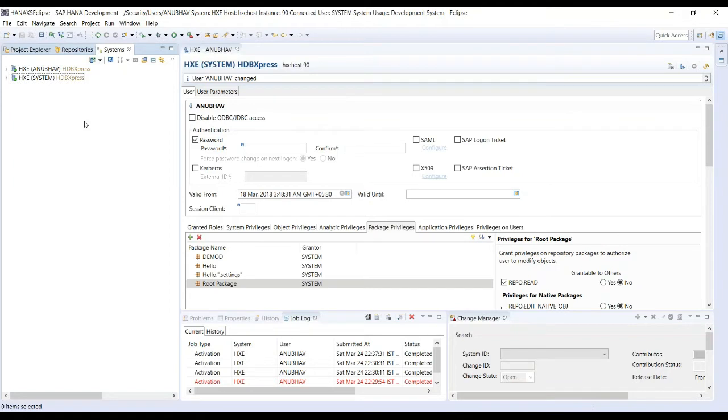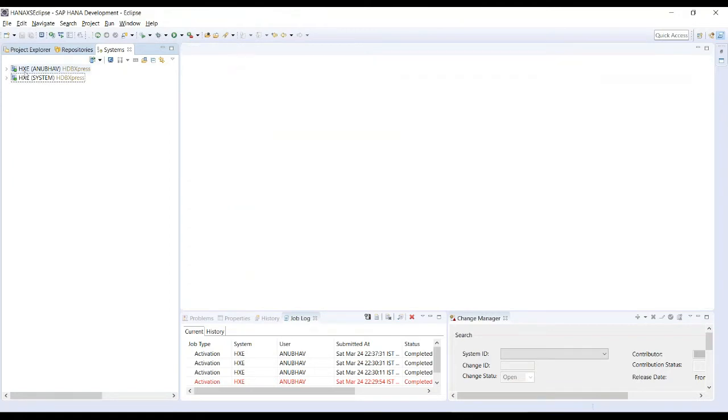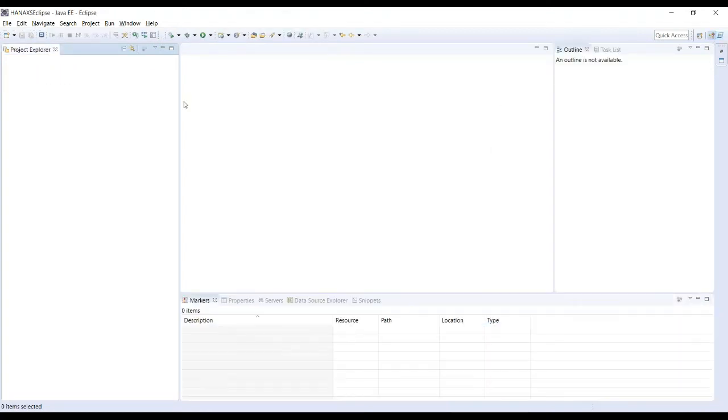So I will go back to Eclipse, where I have already in the past added my local Express Edition system, which won't expire at all. And now I will show you adding our HANA Cloud Platform trial instance here in HANA Studio or in Eclipse. I hope all of you yesterday have installed Eclipse on your computer and you all have this screen available. Now, many times when you start Eclipse, you don't get such a screen. You will typically get this screen. This is the screen you will be getting when you start with Eclipse.